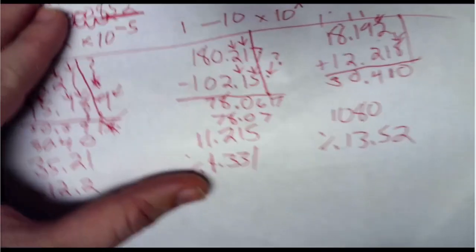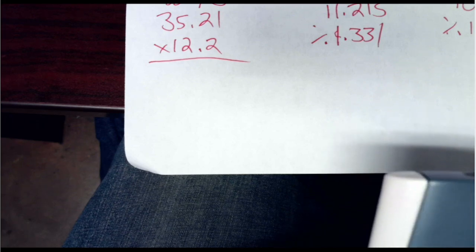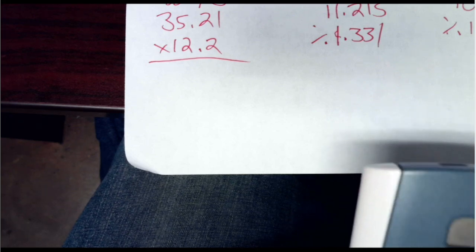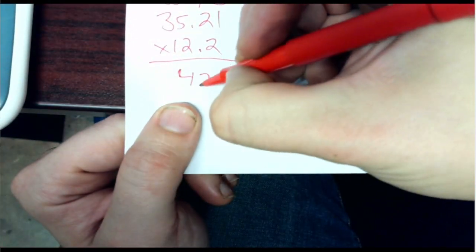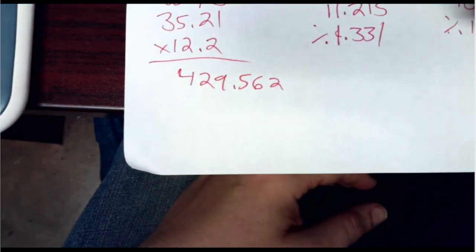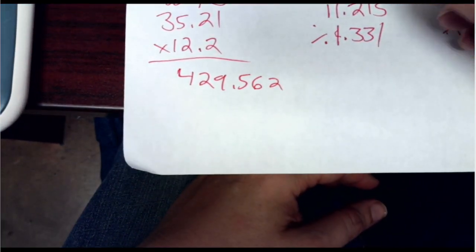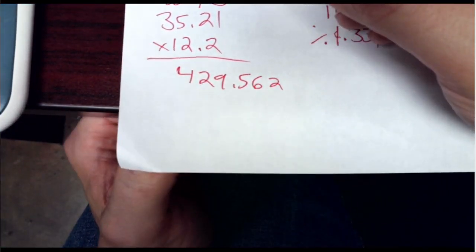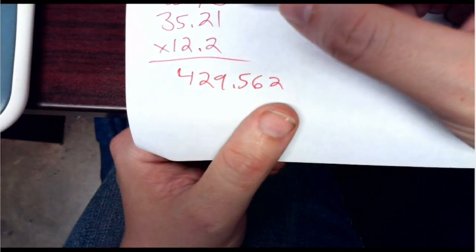Now the next set of problems, I would highly suggest you use your calculator. We do not need to try this mental math. But okay, so you need to be able to recognize how many sig figs. If you simply punch this into your calculator, you get 429,562. However, we do not know this number that accurately. We can only know this to the lowest amount of sig figs.